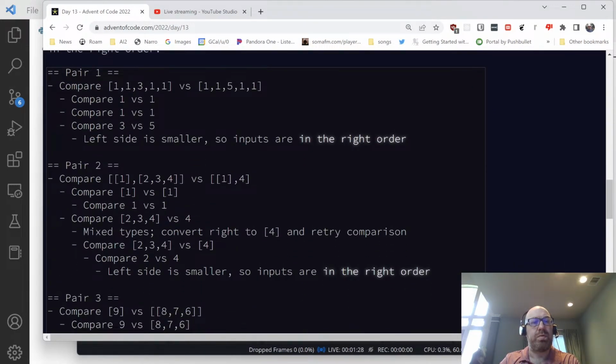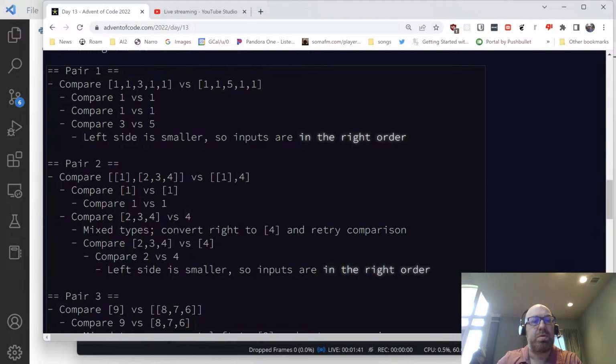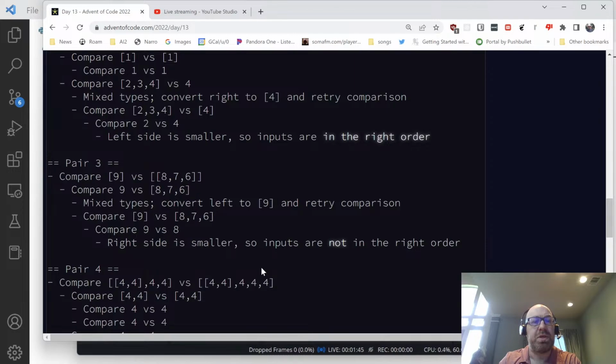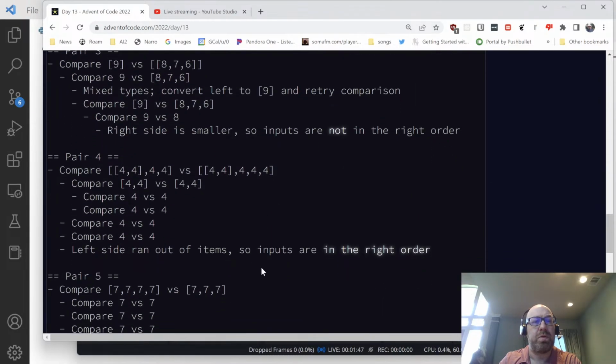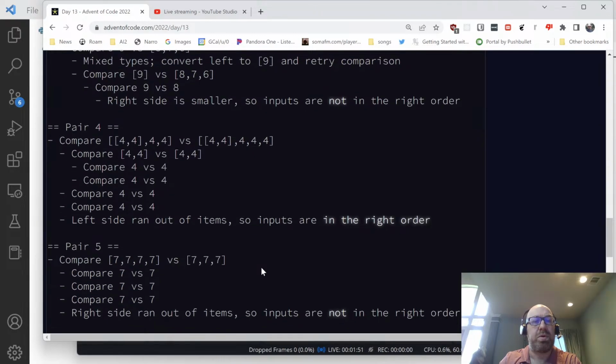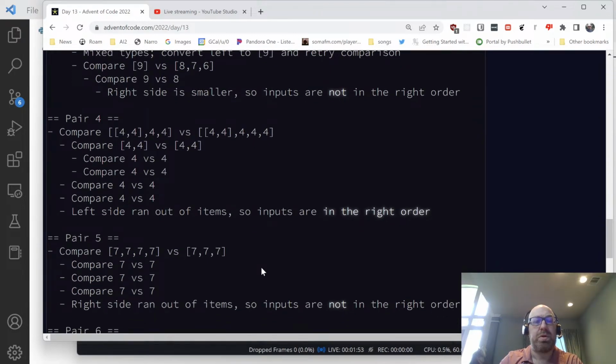Compare 1 versus 1. That's the same. Compare [2,3,4] versus 4. Mixed types, convert right to [4] and retry comparison. Left side is smaller. Compare that. 9 versus [8,7,6], mixed types, convert left. 9 versus 8, right side is smaller, so not in the right order. Then [4,4,4,4] versus [4,4,4,4,4]: the left side ran out of items, so the inputs are in the right order.